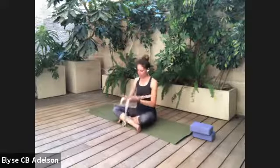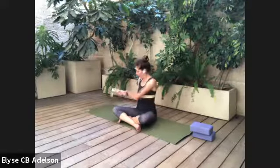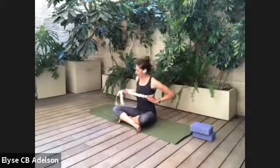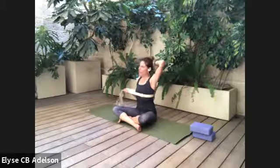Now hold on to both sides of the strap with your right hand. And take the strap, slide to the right. So you could readjust here like this. We're going to use the strap like a bar to bring mindfulness to side bending. Okay, so take your left hand behind your head. So it'll be opposite hand of which one is holding the strap.